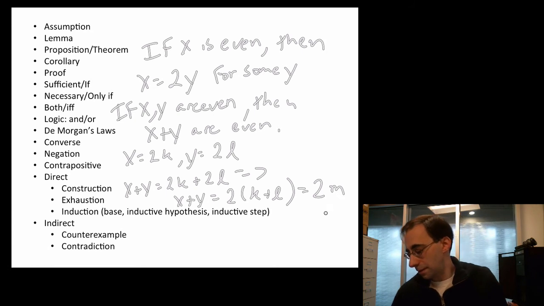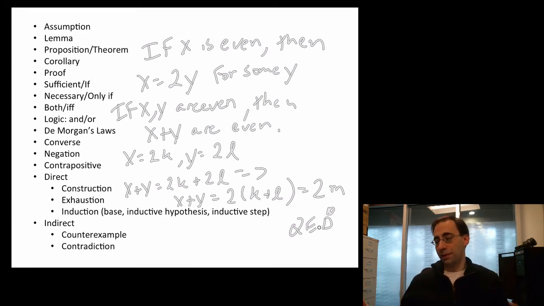So we can write a little box at the end, or we could say QED, quod erat demonstrandum. It means we're done with the proof. We've proved what we wanted to prove. We've started from our assumptions, which are x and y are even, and we've used a chain of arguments to get to the fact that x plus y is even as well. And in between, we've used steps that are related to things we know already. We can always use steps in our proof that we know from other things. Here we use the distributive property of real numbers, which is an assumption of the real number line.